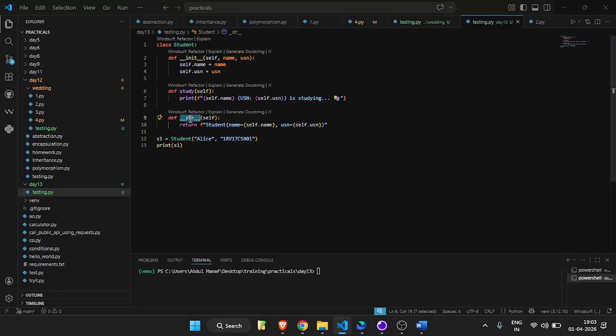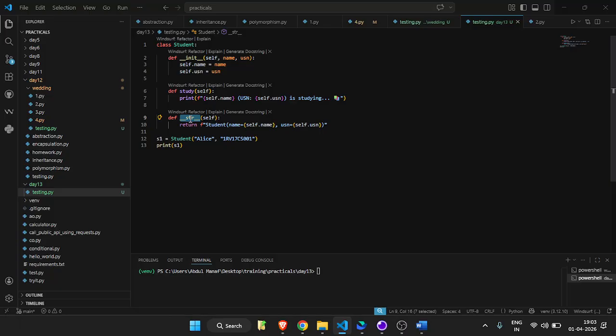You are overriding that. By default, if you print an object, what happens? This address will be printed, right? So what you are doing is when you do __str__, what you are saying to Python is don't show this, show this. You are overriding the behavior there.